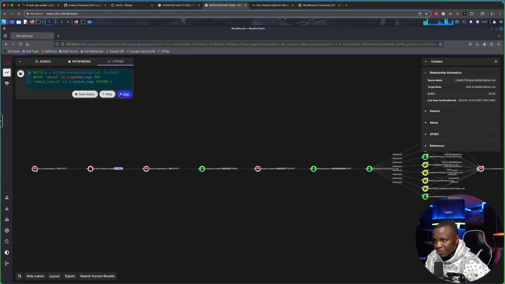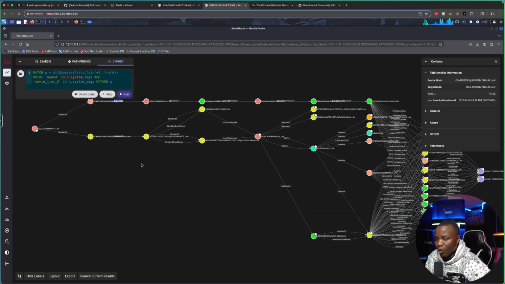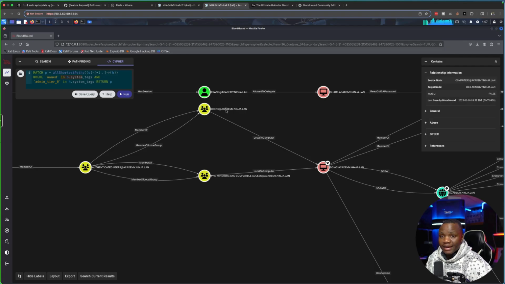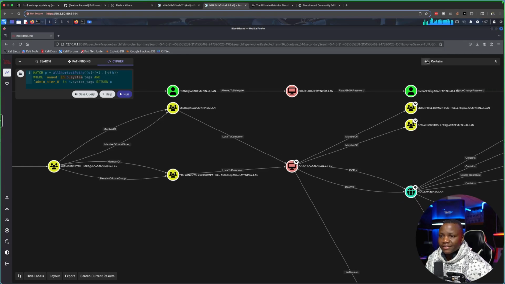And if you do a run, it will also show us the same path, I'm pretty sure. That, hey, SQL has GenericAll on the computer object. There's actually a couple here. But it's GenericAll of the computer here. Then the computer is web, and web is Frank. Frank is allowed to delegate, and so forth. As you can see, this is the path that we'll be taking towards domain compromise later in this session.